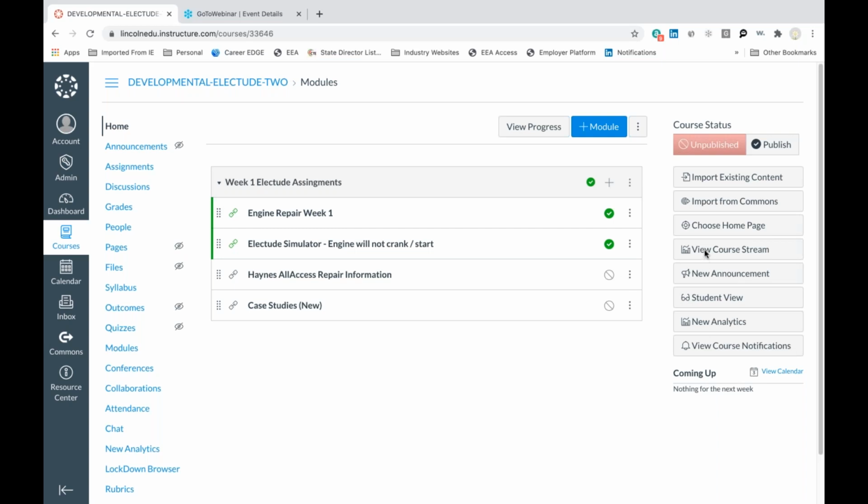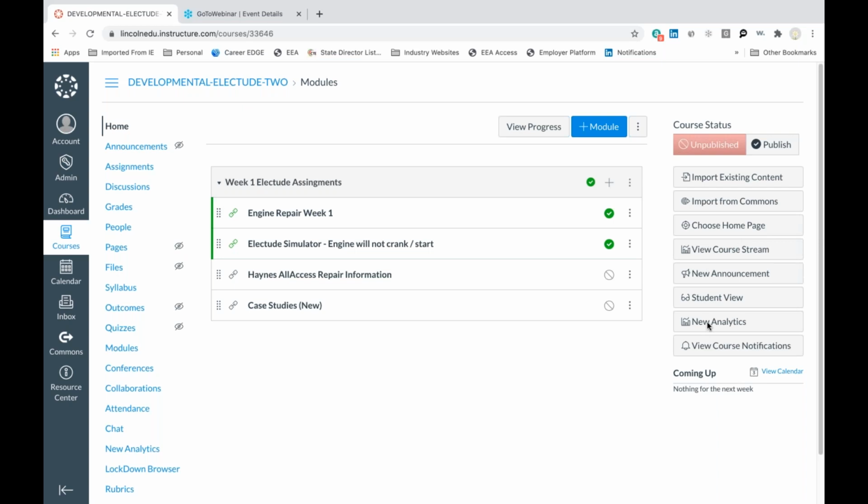And then we've got another question here. Once we integrate, can we access Electude only from Canvas, or can we still use the link we had from the college? I mentioned this earlier. You can only access through Canvas once the integration is done.